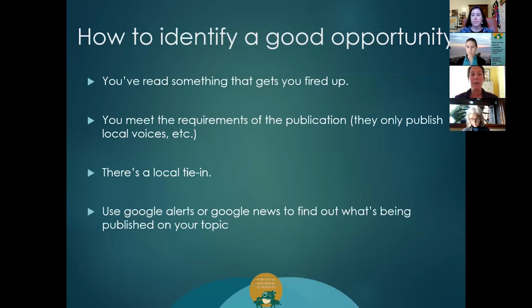And maybe you have a very strong opinion about a certain topic, but you're not seeing it written at all in your local papers. One good thing to do in that scenario is to just follow the news on that topic. Sign up to get Google alerts, or log on to Google News and search the keywords and see what's being published out there. And if you have something to say about it, it's a good opportunity to then look up the submission requirements, see if that's a publication that makes sense to write an LTE or an op-ed to, and then go for it.